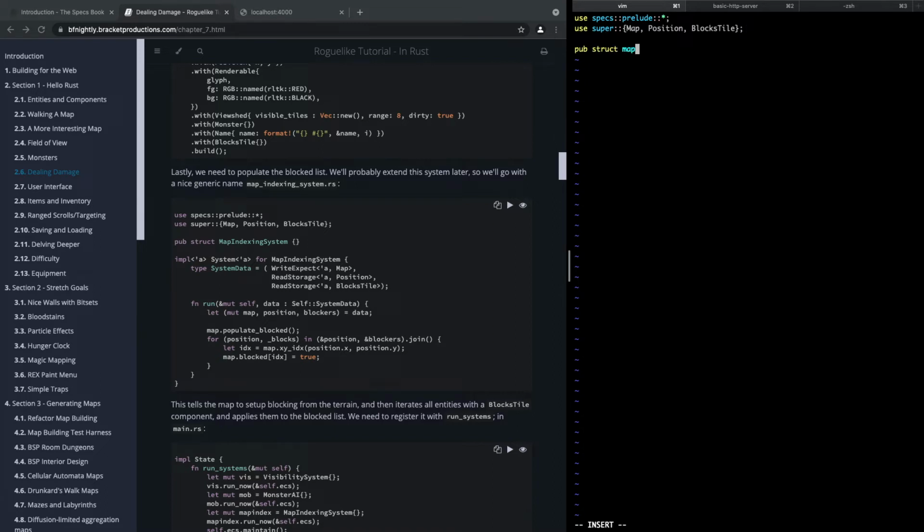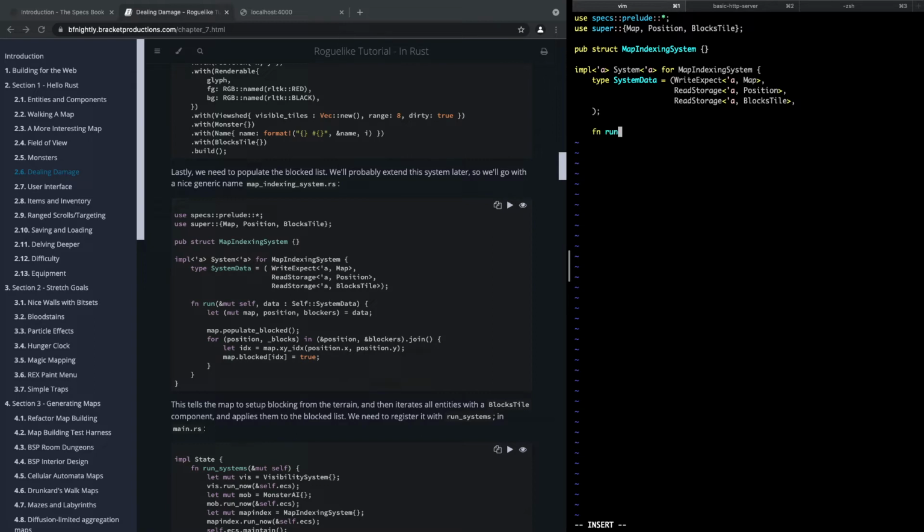Pub struct MapIndexingSystem, which is empty, and we create an implementation of System for MapIndexingSystem. Our SystemData is WriteExpect<'a, Map>, ReadStorage<'a, Position>, and ReadStorage<'a, BlocksTile>, like that.